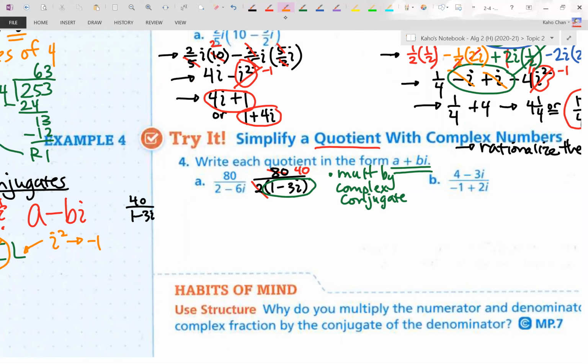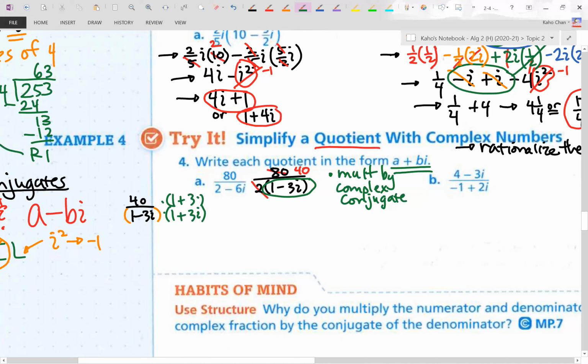And anytime I have polynomials, I like to parenthesize them so I don't get into the habit of canceling parts of polynomials. That's illegal. So take a look at 1 minus 3i. The complex conjugate of it is to multiply by the same parts, but the real is opposite. So we're going to multiply top and bottom by the complex conjugate of 1 minus 3i, which is 1 plus 3i. And because this is a fraction, you've got to do it to the top and the bottom. Okay? That is the key right there. So you just treat this as 2 separate problems and multiply them right now, and that's it.